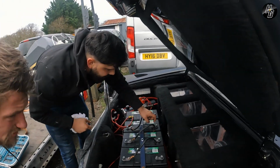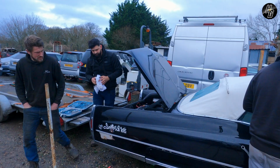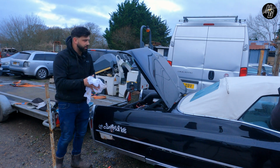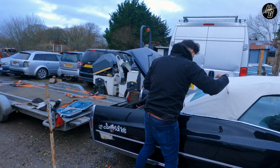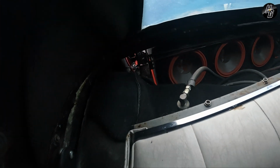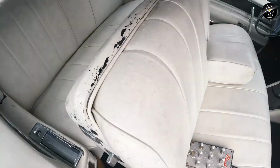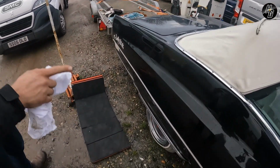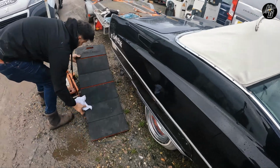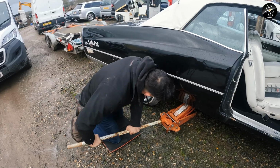So if you go in the car, Dave, have a look. You can see the top of the rams in there. But what we're going to do, we're not going to undo the tops first. If you look in there, you can see the top of the ram very similar to the back, behind the back seat there. See it? Perfect. So what we'll do, we'll jack the back up, and then we're going to remove this ram exactly like we did on the front, and then go from there. We're going to take the full weight off that back wheel.